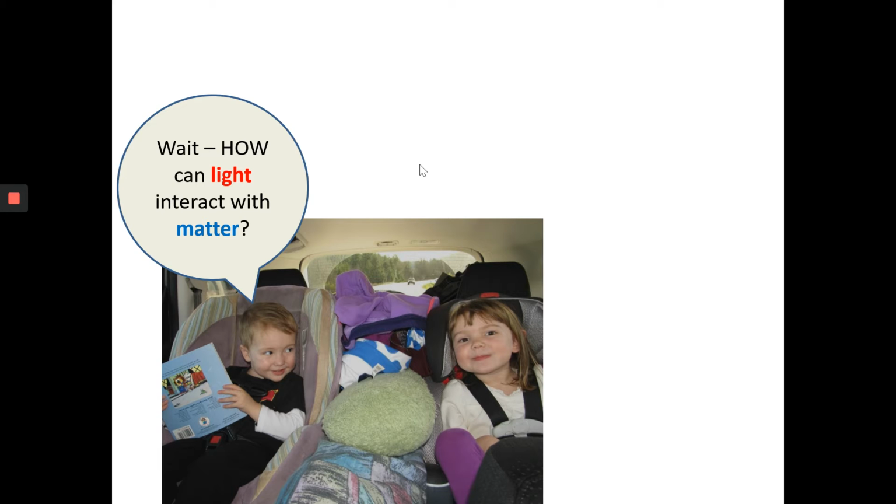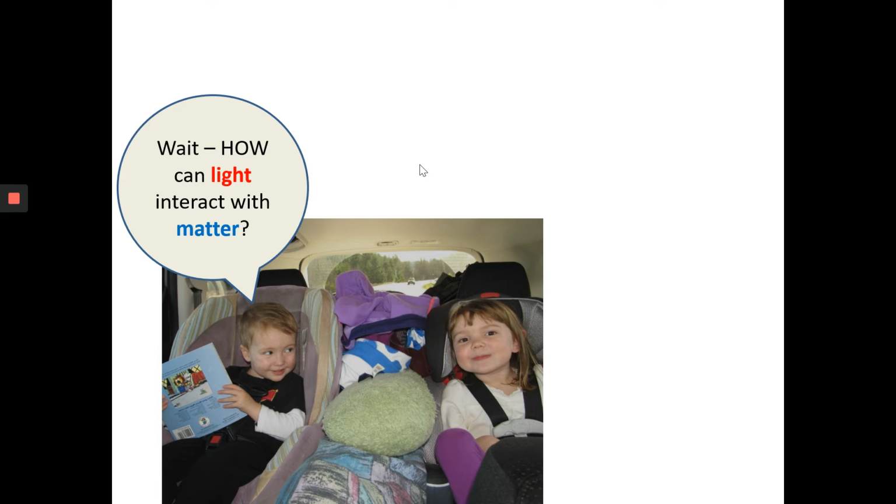Remember, these things are different, right? When we're talking about light, we're not just talking about Roy G. Biv. We're talking about everything in the electromagnetic spectrum. But this light is not the same thing as matter, right? For matter, we're talking about atoms and molecules, protons, neutrons, and electrons. Light, we're talking about an oscillating electromagnetic wave. But these things can actually interact with each other in a number of different ways.